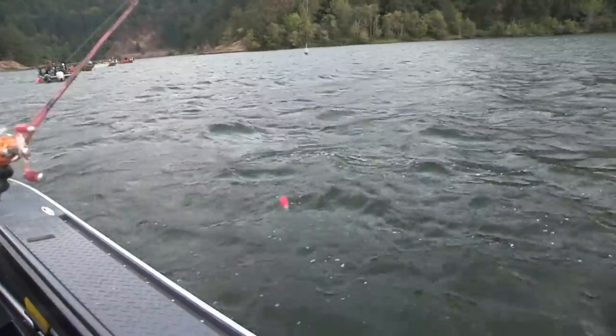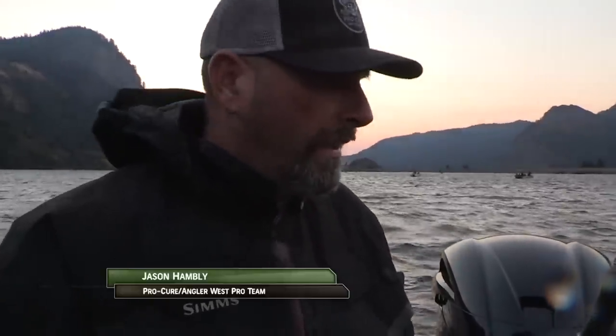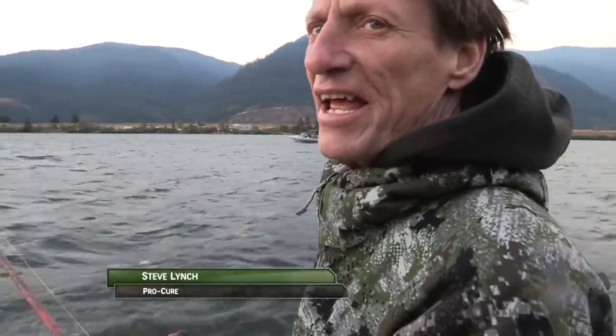A lot of guys up here will run a little bit hotter just because of the fact that we're a little ways from salt water. And they're craving salts and chemicals, and it seems like it's a productive way to go. So that's why we're running that. The further upstream you go, the hotter the egg you want. So the closer to tidewater you go, sweeter. The further upstream you go, hotter. And sodium sulfite just makes it a hotter egg, makes it milk a little faster, so it puts out one heck of a smoke trail.